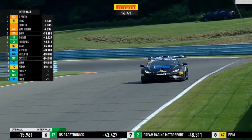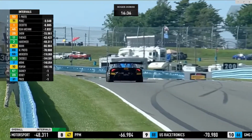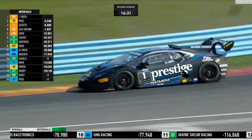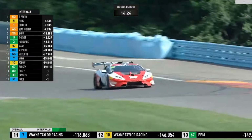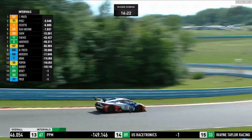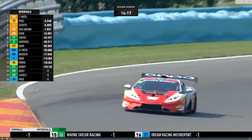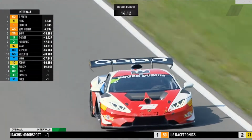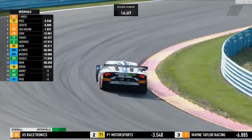So Proto then needs to keep his head now. There is radio communication, so the team will be talking to him, just letting him know everything's fine, just hit your marks. Meantime, in third position, Jonathan Cecotto, 3.3 seconds behind Perez. That's just under 7 seconds away from the lead, but Mishimi is coming and coming quickly. The 46 car. Not quick through the trap last time around, fully 6 miles an hour slower than the 3 cars ahead. But Mishimi is making up for it with his commitment in the corners.